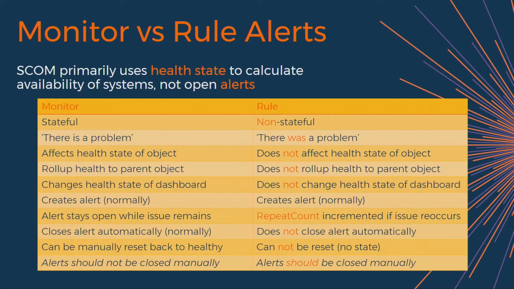So that then leads on to just the last 2 rows in that table there. What do you do about monitors? Well, they can be manually reset. It has to be clear that that is not in any way fixing the problem, right? You reset the monitor. So from a SCOM point of view, it goes back to healthy. The alert is closed automatically. It should then reevaluate that condition in the next periodic cycle and recreate that alert if the monitor goes to critical again.